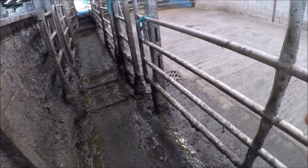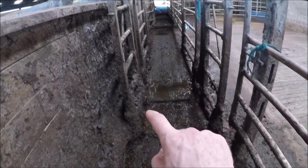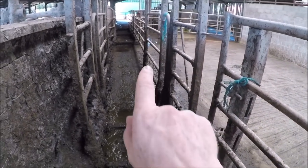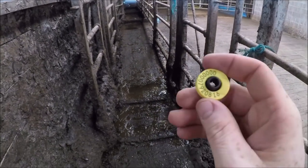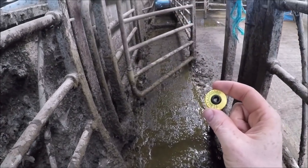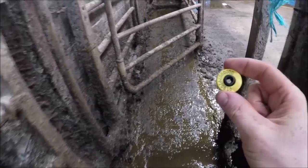So this cow has exited the parlour. She's coming down the race, and this bit here is the aerial for the shedding gate, and just beyond is the gate. So what we're going to do, this cow is going to come down. And now she's been shedded into the holding pen. So we can put as many as we need to in here. They'll just come down through, as long as we program their tag number into the control box, that gate will pick them out.